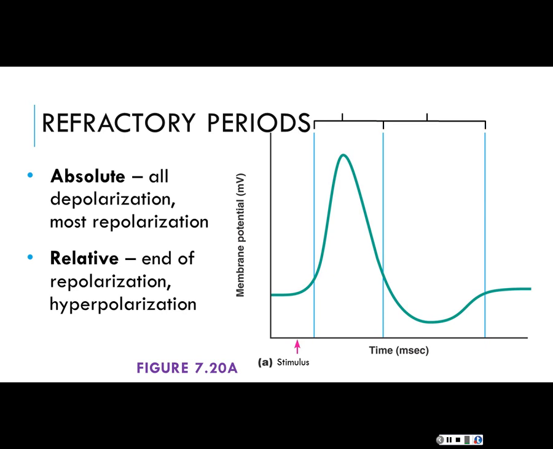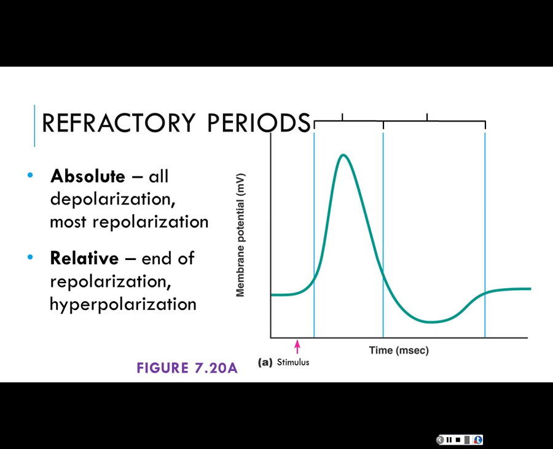We want to deal with one action potential at a time. As you notice, it's kind of confusing by itself, right? Once it kind of rolls on itself, it gets really, really complex in how nerves would work, basically. So again, the point of your refractory periods is to ensure that one action potential is handled before another is generated. So once a strong stimulus is received, we'll go through all the phases and get back to rest before we receive a new stimulus.